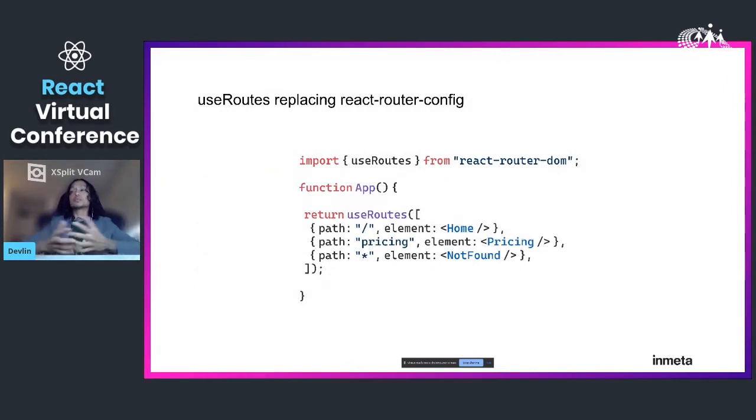So there's no need for a React Router config package to install or download, which enables you to define your routes as an object. You can use useRoutes instead, here from React Router DOM. That's one. And here, I would say it's similar to Angular and Vue.js in this part.